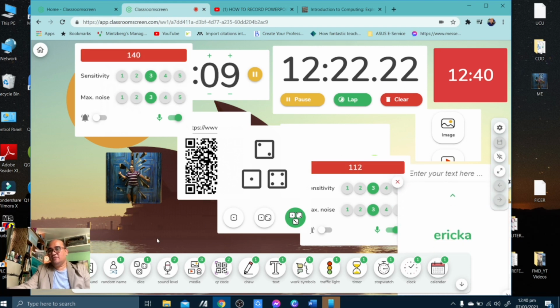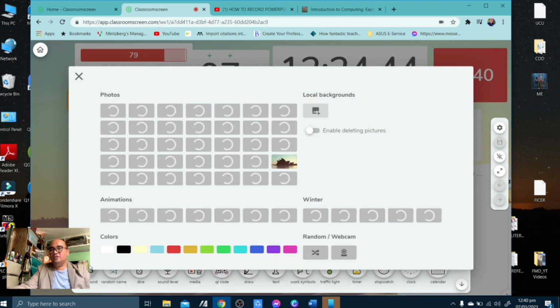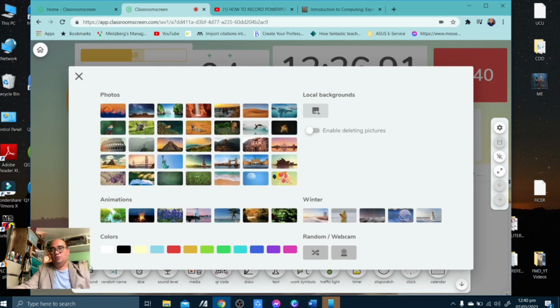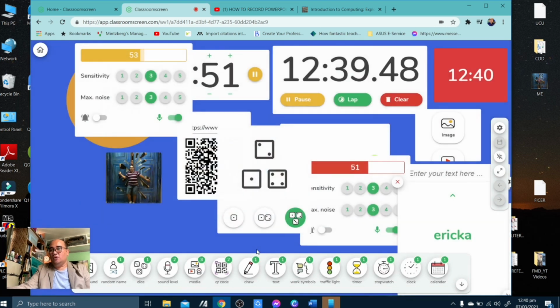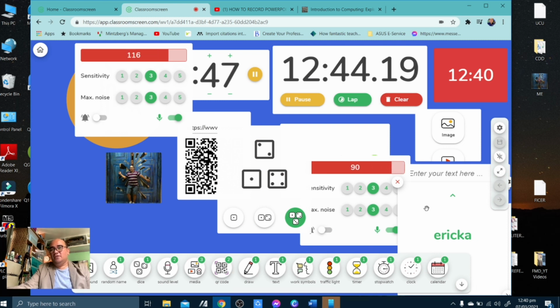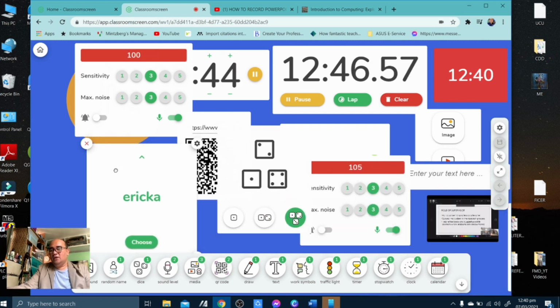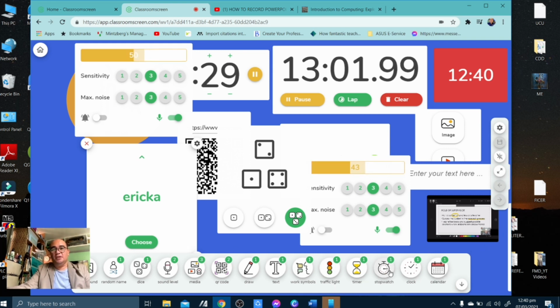And of course, last but not the least, you can always change the background of your classroom board. We have preloaded local backgrounds, or if you want a simple background, you can always choose a one color background for your classroom board. Okay, so there you have it, guys. These are the 14 widgets that you can use in your classroom screen. Again, it depends on the type of lesson that you give your students. You may use only a few of the widgets which are available.